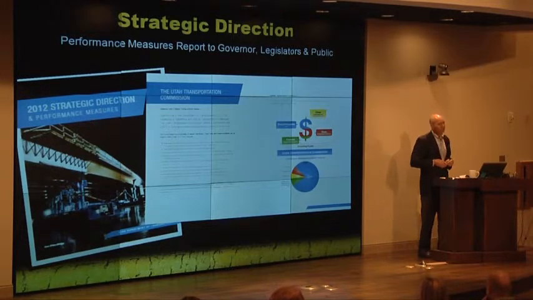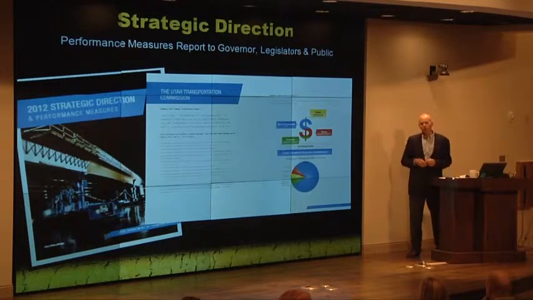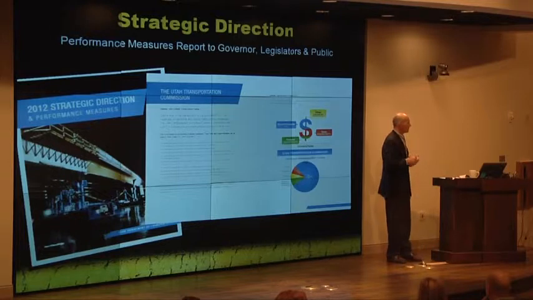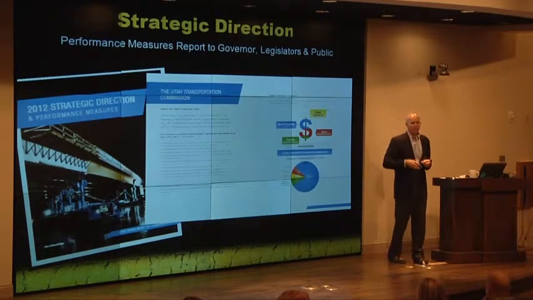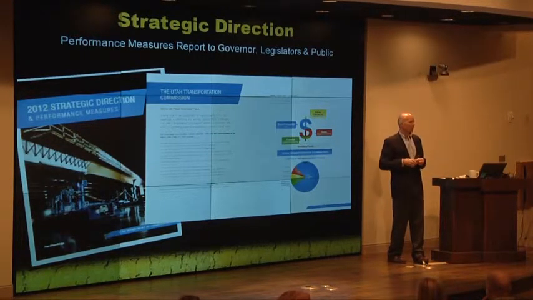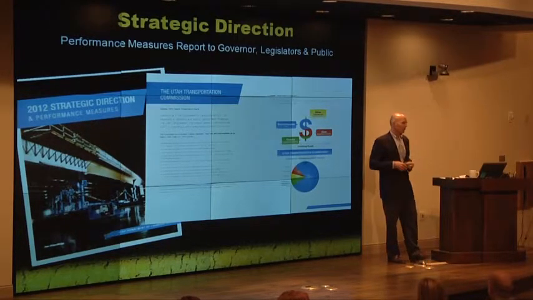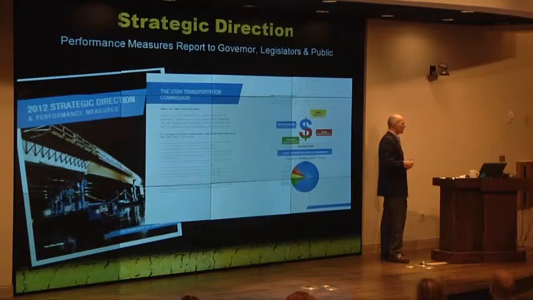We think consistency is important. If you're trying to drive and affect changes on a system-wide basis, trying to affect 80,000 miles of pavement conditions, if you're trying to affect thousands of bridge conditions, these aren't things you change in a year, 5 years. These are things you change over time. So we think having consistency of direction is important.